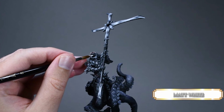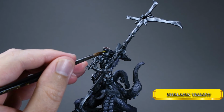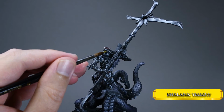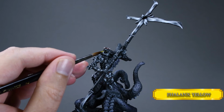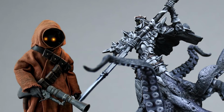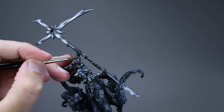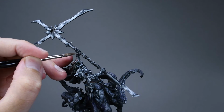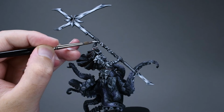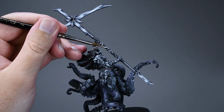For the eyes, I used white undercoat and painted Phalanx Yellow over it. And yeah, this mini would be better without eyes in my opinion, because those small dot eyes make it look like it's a Jawa on steroids. Lastly, I finished the ornaments on the side staff part and the belt buckles on the armor. It's really the same process as all the metal parts we did before.